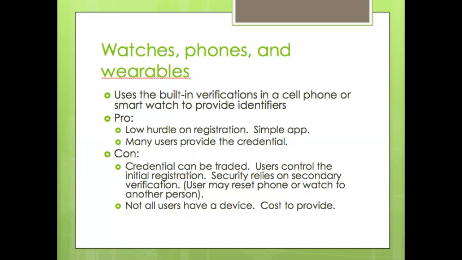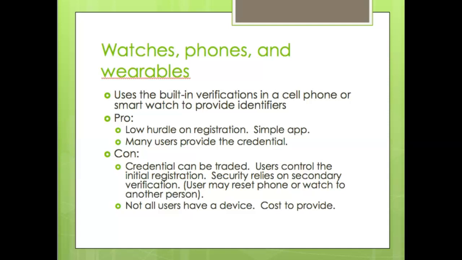But the registration is simply a matter of, if I have an iPhone, I either have a 4 or 6 digit PIN code, or I use facial recognition to let me into the phone, and then the app on the phone says it's okay to let me in because this is me that's using the phone. Many users provide the credential. Just about everybody carries a cell phone, but that's not an absolute, right?